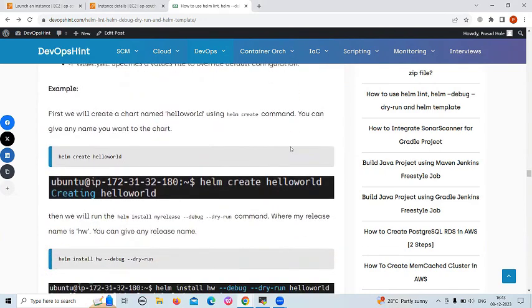Now let's see the example for the debug dry run. First, we will create a chart named hello world using helm create command. You can give any name you want to the chart.